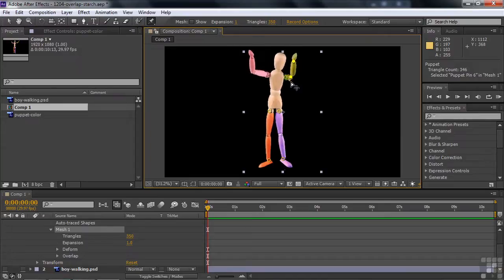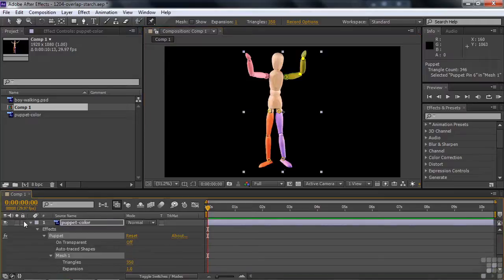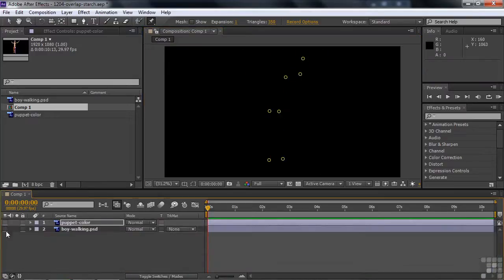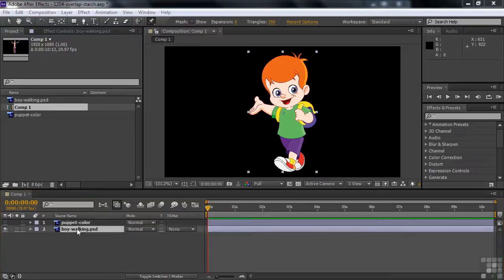All right. The fact that he's moving around like that is something we can solve using other pins or using the starch tool. And we're going to work with the starch tool now on a different guy, so that you get the whole concept here of the overlap tool. Let's switch on down to the next little puppet we got here. Got this little boy walking. So our goal here is to let the little boy wave at us, but not have his head get kind of contorted when he does that.